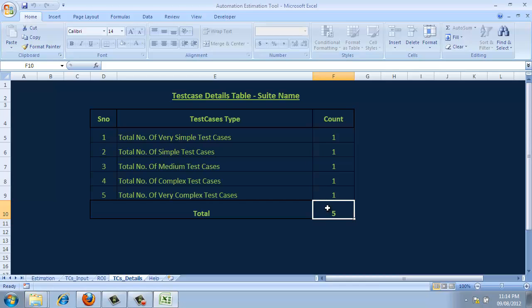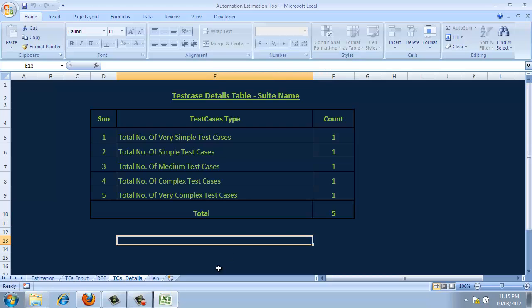Once you start adding up test cases, you have to click on the update button, and it will keep on updating over here. This acts as a database or a backup in calculating the total number of test cases. Anytime you want, you can come and reference it, and it will tell you the total number of test cases present in that particular automation suite. More details you will find in the other video.